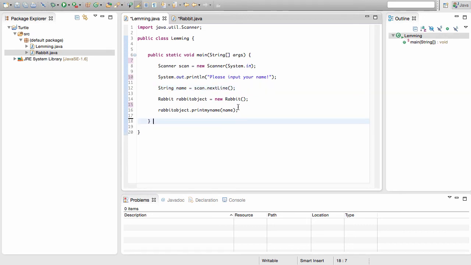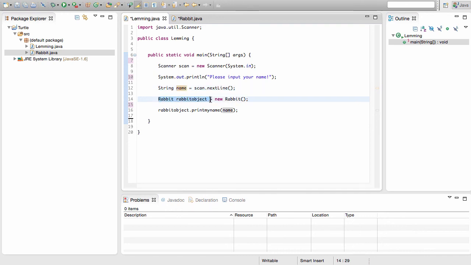So what's going to happen here? We know that our program is going to read top to bottom inside of our main method. First thing it says over here: create a scanner object. So whenever I use the word scan, it's going to ask for user input, because it says System.in. Now we're going to prompt our user. We said, please input your name, so our user knows what we want them to do. Now they're going to input their name, and that's going to be stored here in the name variable.